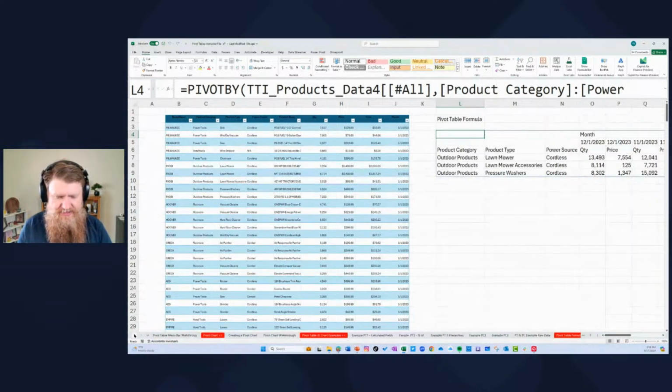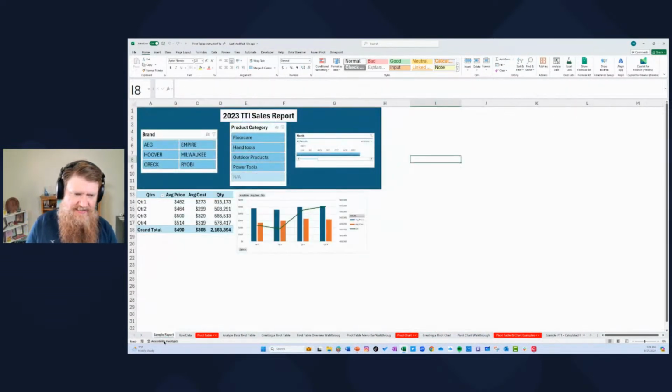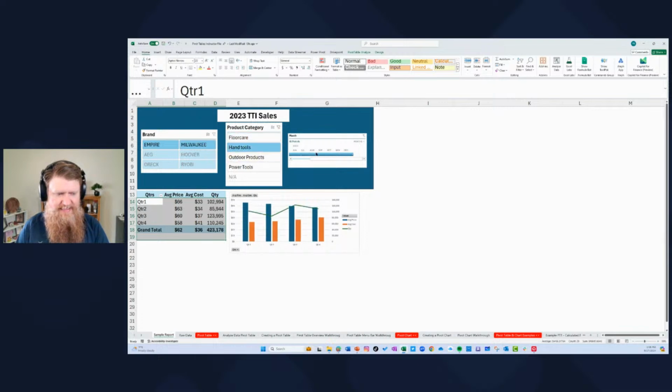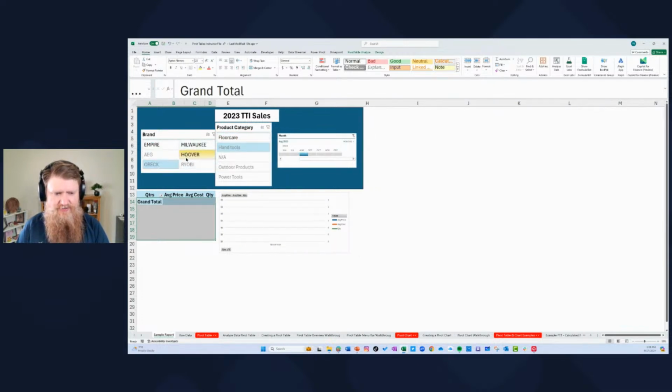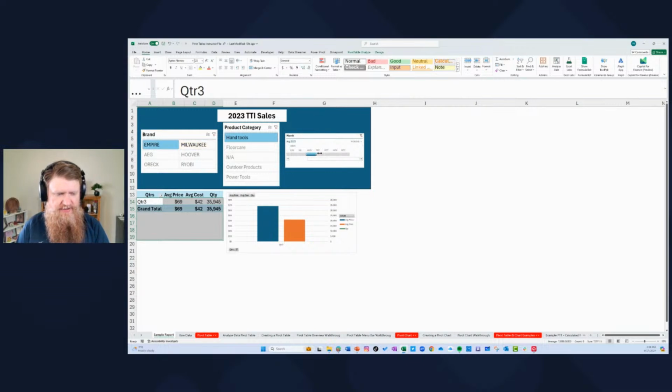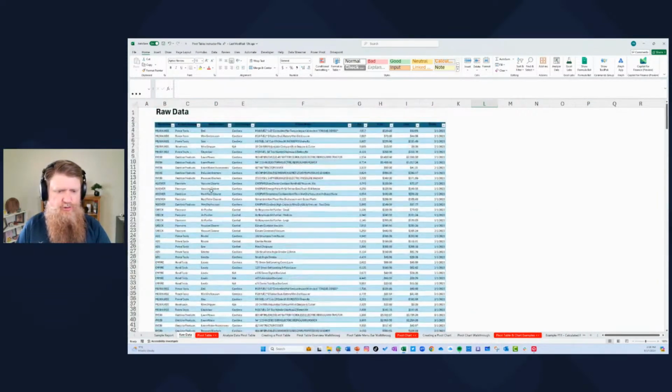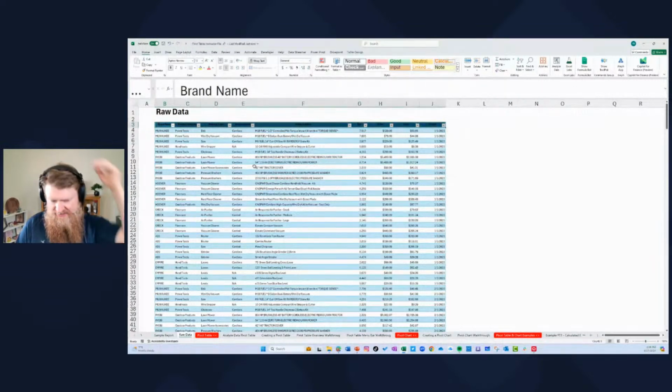So what we're going to cover today, what you're going to find in the file, let me just orient you to the file. Here's a simple sample report example of something you could do with pivot tables. Using slicers, I have this pivot table and pivot chart, and all my data is going to automatically update depending on what I select. And so pivot tables and pivot charts can be handy for reporting. You can do some pretty cool stuff with them. So in this file, you have that sample. We have some raw data. This is the data we're going to use today for our examples.